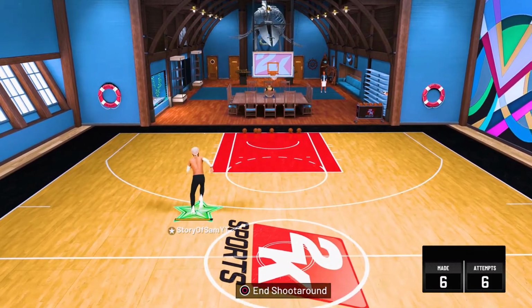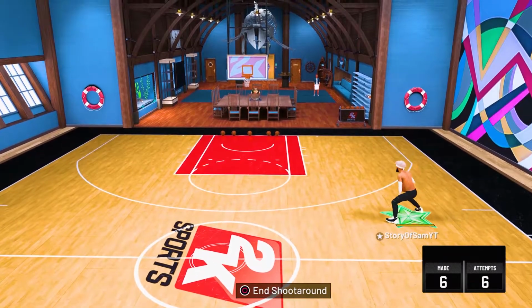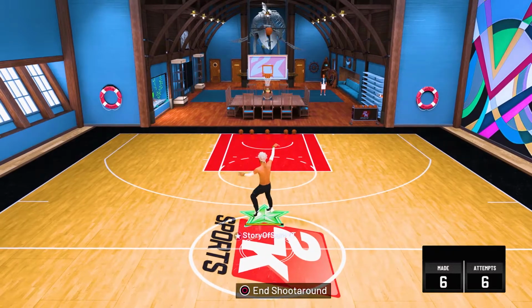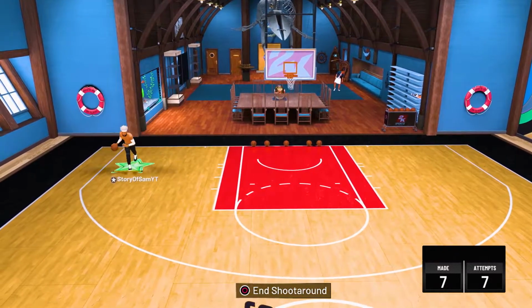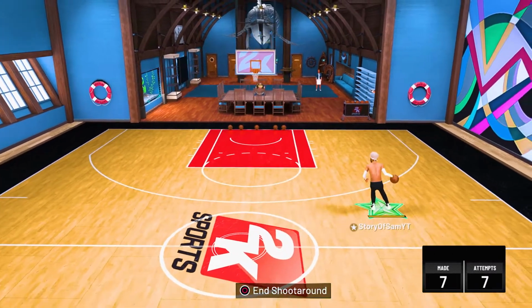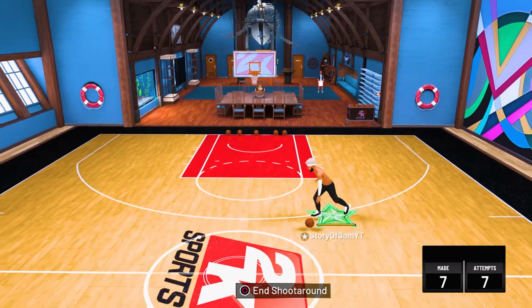That quick step method still works, but honestly, guys, there really is no need to do all that fancy stuff when you can literally just run to a side, let go of all the buttons, and shoot the ball. I'm really happy that it's not so difficult this year because, in real life, just stopping to put up a shot and not fading is not that difficult. So I just feel like it's a lot better that 2K did it like this year. But again, you can still do the old method.